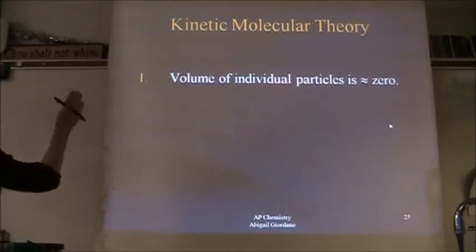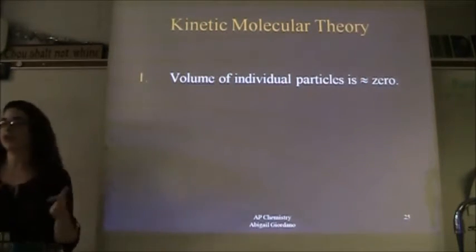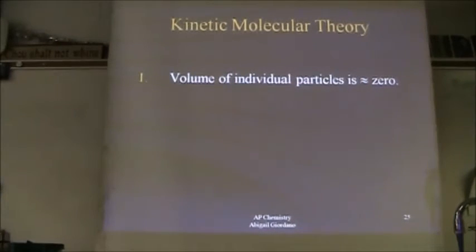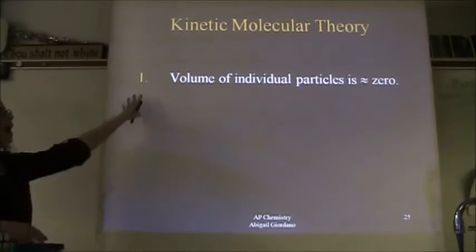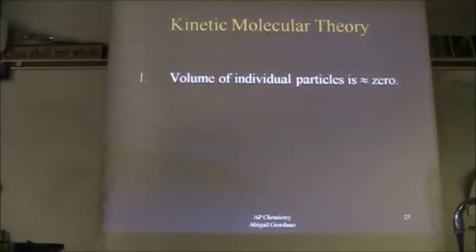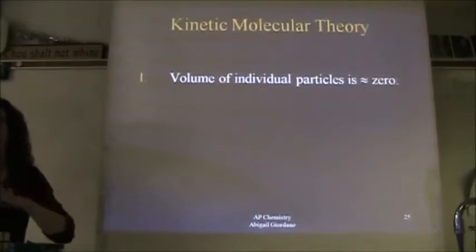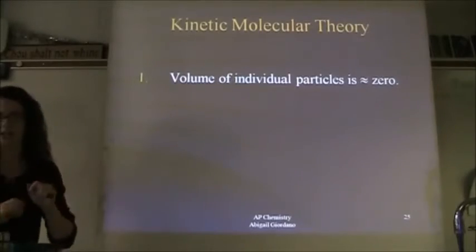Okay, guys, this kinetic molecular theory kind of wraps up this chapter, gives a little bit of description of what we talked about at the beginning of the chapter with what is an ideal gas. An ideal gas assumes that gas particles have zero volume, or very close. We know that particles do have volume. Now, is it a large volume? No, but they do. That's what differentiates a real gas from an ideal gas.